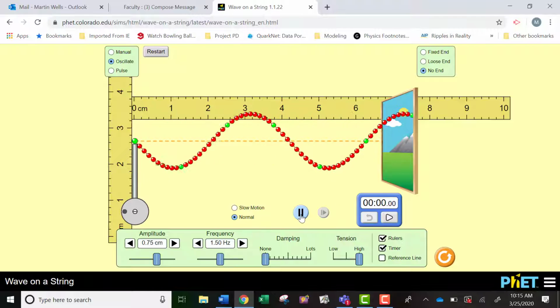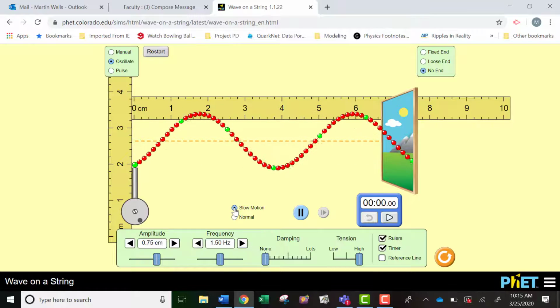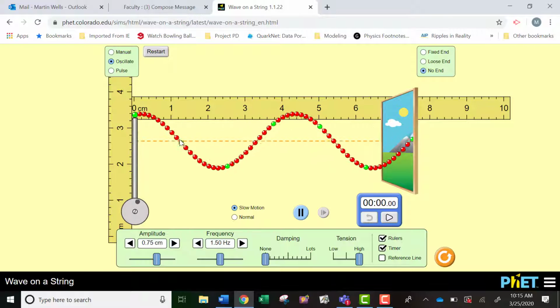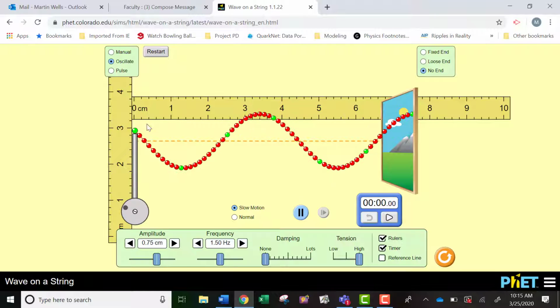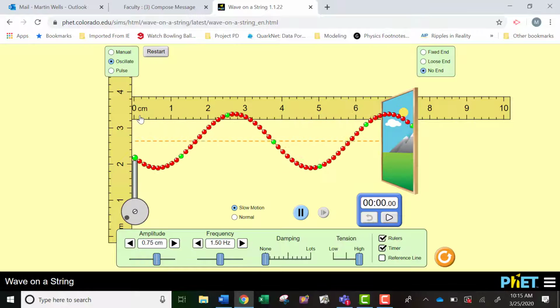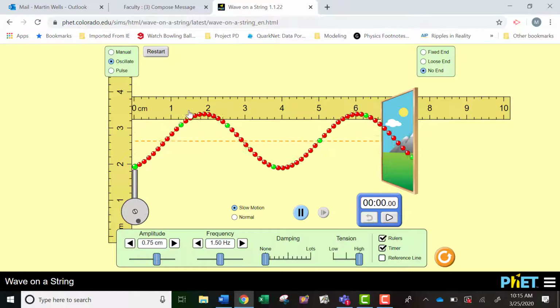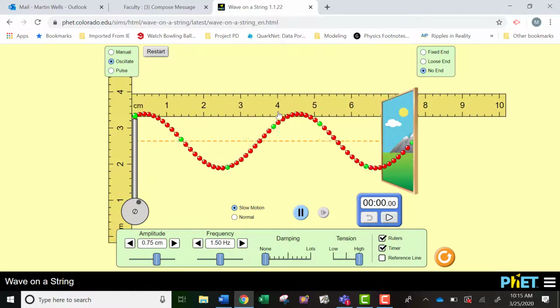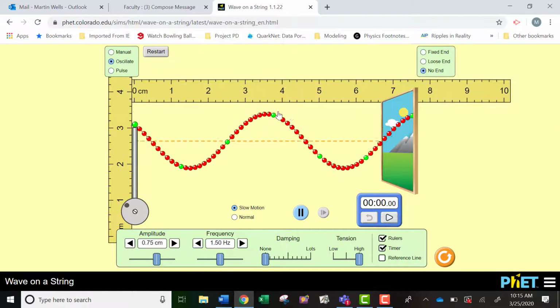Okay, so this is going really fast. So one of the things we want to do is the slow motion, so that'll slow everything down. Now the big source of confusion is what distance and what time we are measuring. So what we want to do, if you follow this wave, this peak as it goes across the screen, oh, no, don't want that. I didn't realize you could move that ruler around.